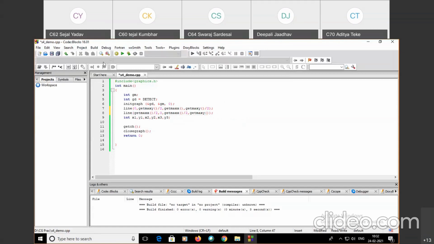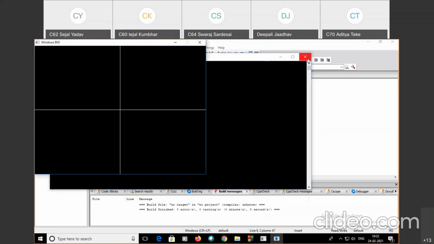Semicolon. So again I compile it. It is created.